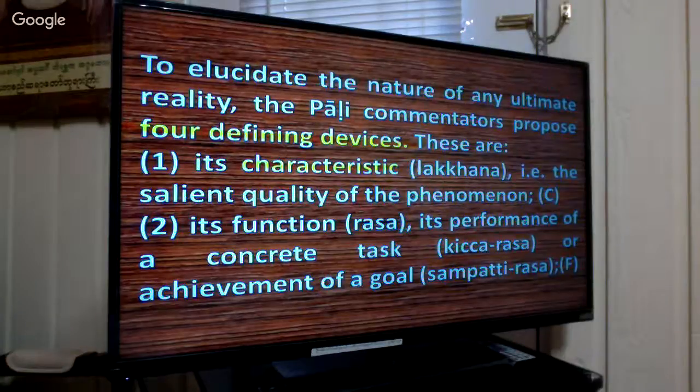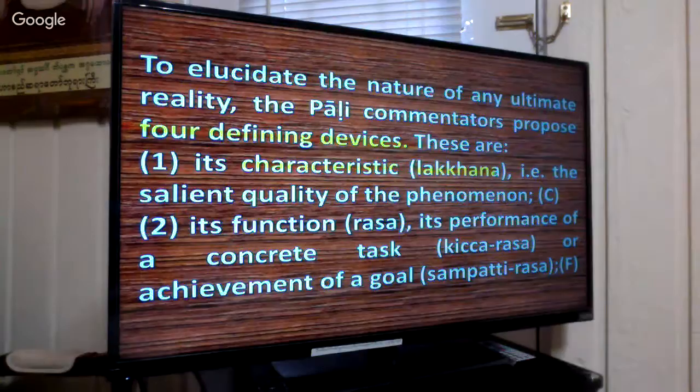We call it in Pali the lakkhana. Lakkhana is a characteristic. Every ultimate reality has a different characteristic. People, different people have different characteristics, isn't it? In the same way, every ultimate reality has a different characteristic.